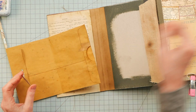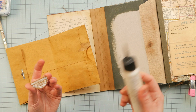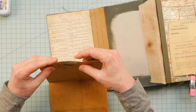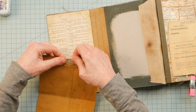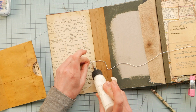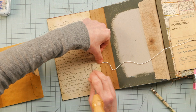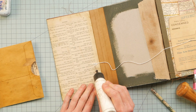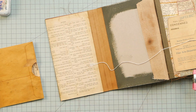Probably glue this to, where's my glue? Okay. I'm going to glue this to the edge of that envelope, because if I don't, that string may rip through that edge. So, better safe than sorry. I'll put some glue underneath it, but then I'll put the masking tape over the top. Fray out those edges a little bit. Now I have to let that dry before I put the tape on it.